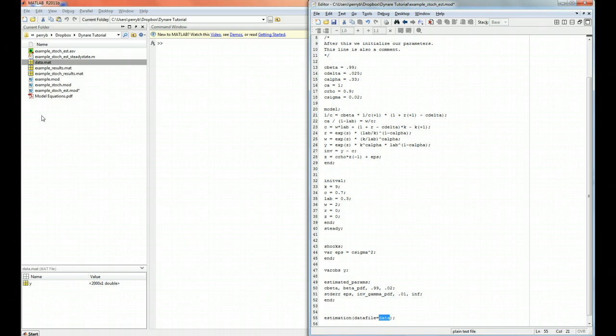I can't and should not put the .mat or .m or .xls extension at the end of the data file name.